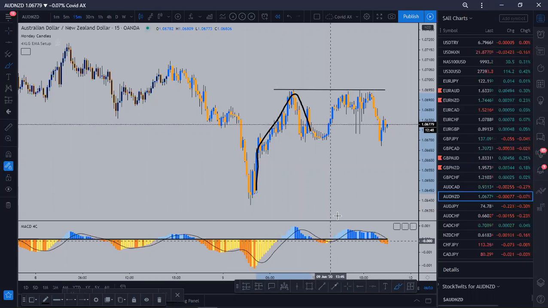Ronette says she usually waits till she starts to see some blue, well, the opposite color, whatever your colors may be, and then she will start to enter. It may take you in the trade a little later. So from the time you see enough lighter bars, and I'm confident with my confirmation, I would go in the trade.